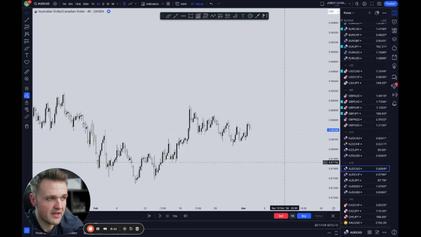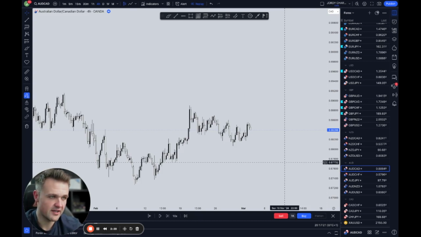But of course, we had to make our selection. And for me, also the Australian dollar looked quite bullish. So we have a strong Australian dollar and a weak Canadian dollar, which will result in a very nice bullish move normally. So that's the bias that I had starting fundamentally.